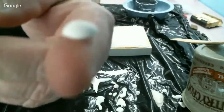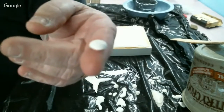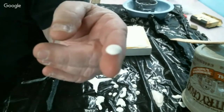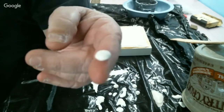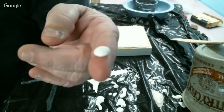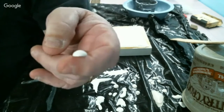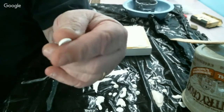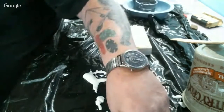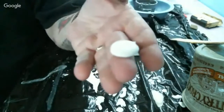Oh, that's cool. Back up a little bit, Jim. Back up a little bit. And that totally looks like a little creek rock. Yeah. I think that'll make a nice river rock. It's got the flat end, so it looks like it's a bigger rock that's underneath the sand or something. Well, it's got a nice, rounded, smooth surface, like the water's been rushing over it for a minute. And even this may not look too bad with a spot or two.